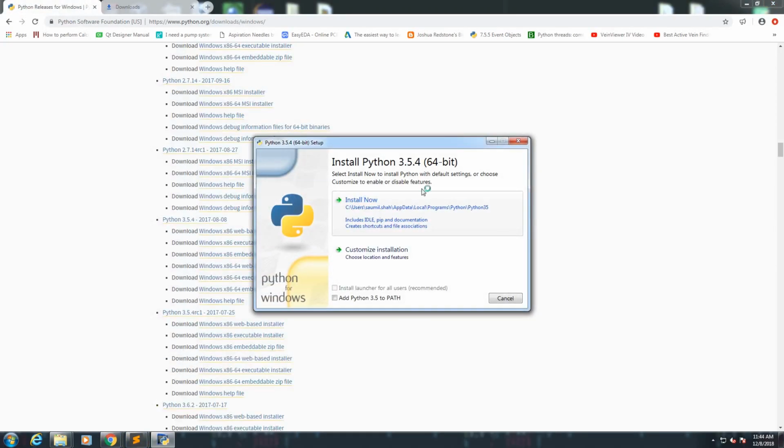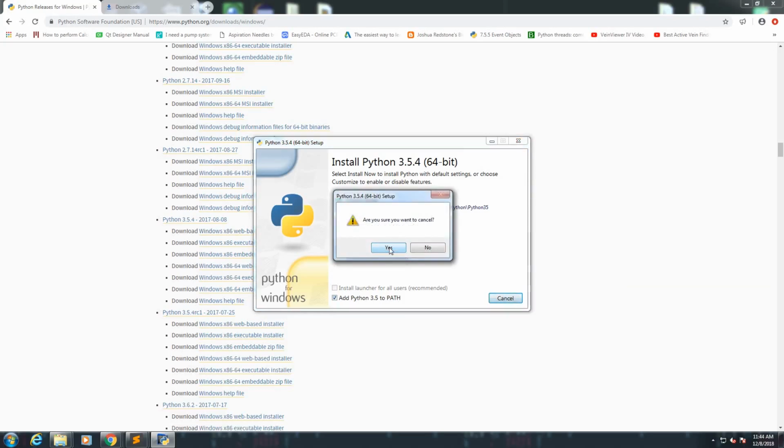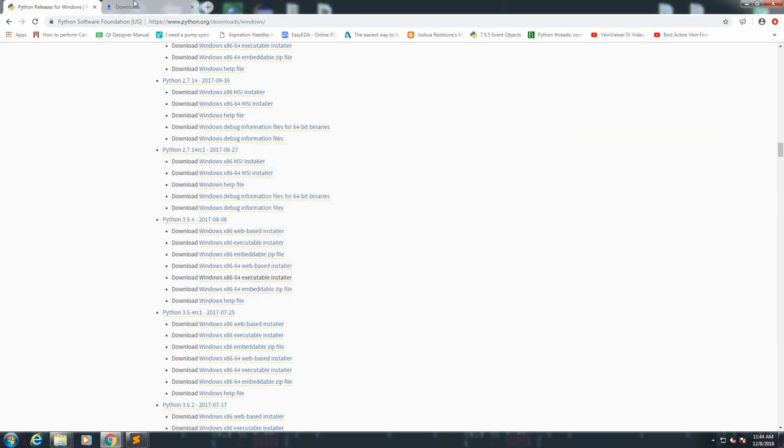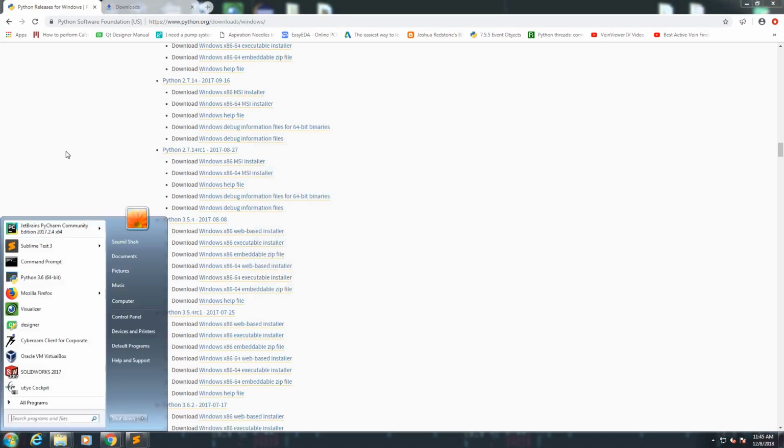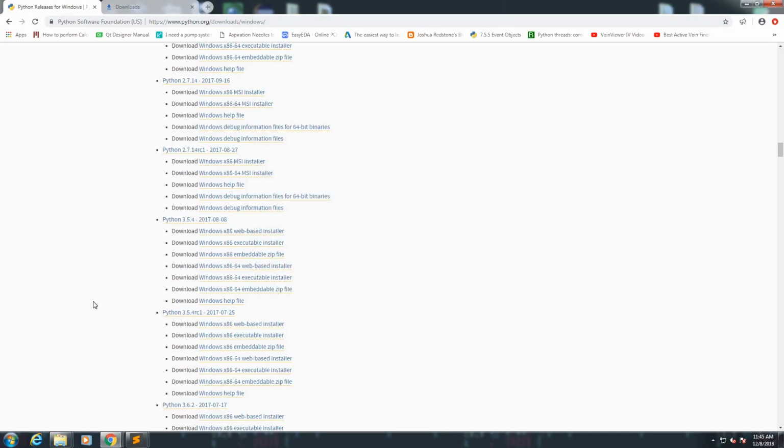You will see it will ask you to install now. Just add to path and install now. Click on install now and it will install everything. Add to path is not necessary, but if you add it to path, it will be directly installed in the C drive, so it will be better. You can easily find it whenever you want it. So yes, add to path and it will be installed in your computer. I have already installed it, so I won't do anything else. I just stop there.